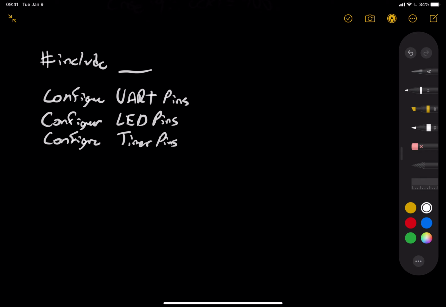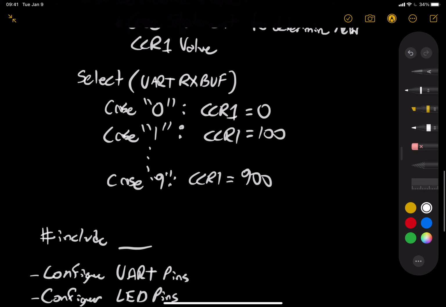We have our include statements, and then I think we're good to go. Once we do all this configuration, we can actually just let our CPU sleep, as long as we also turn on the global interrupts, so that we can actually be interrupted. That comes into these as well. We need to make sure they're set up for interrupts and the proper things like that. So if we set up our peripherals correctly, the CPU is off, and then down to here, we're going to have our interrupt service routine for UART, which is everything that's up here.